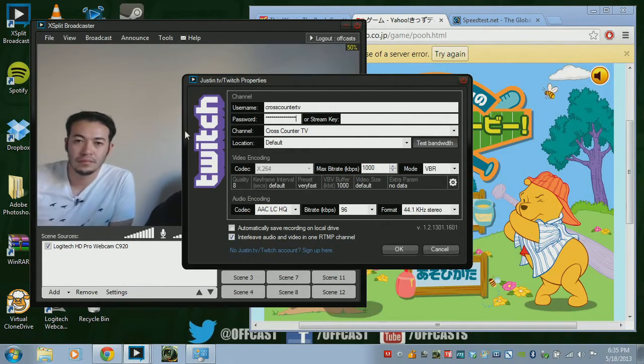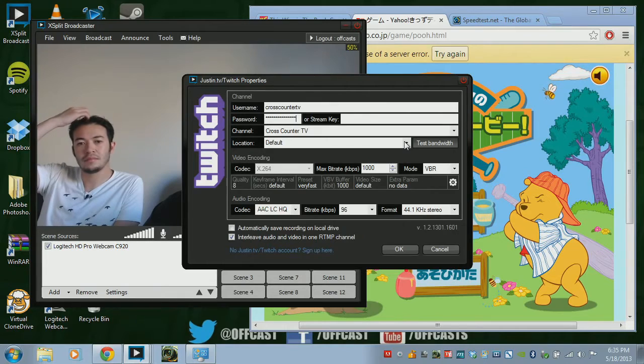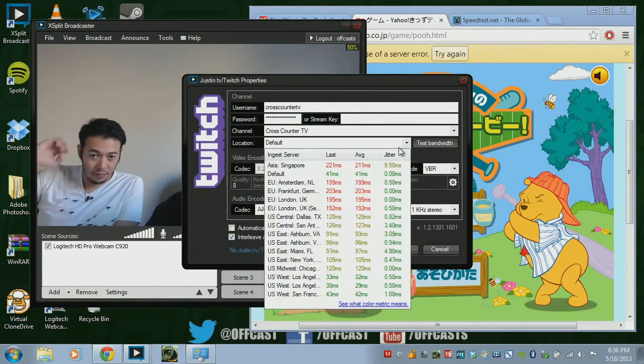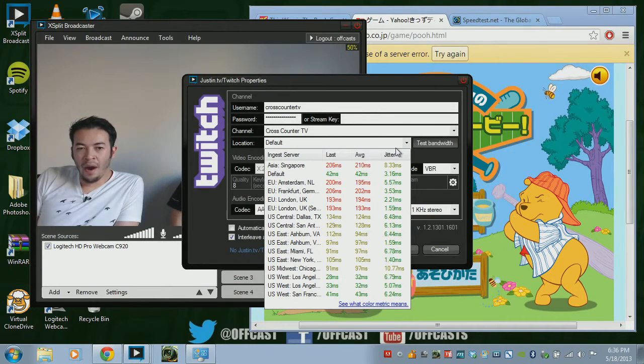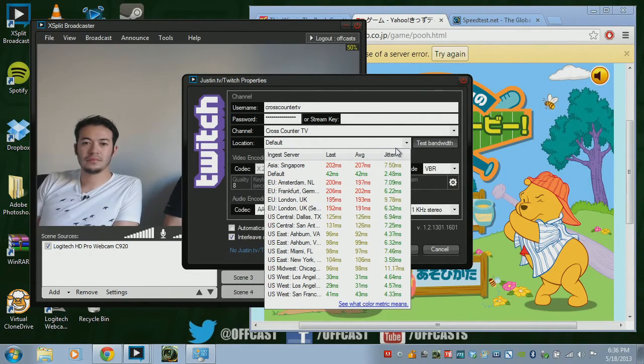So you can see if your credentials are correct, the actual channel will pop up here. And the first thing you see here is location. Now, what Twitch has enabled for Xsplit is for them to see information from the various servers they have available around the US and the world. So basically, depending on where you are, you'll be able to see your connection to each server. To keep it simple, you're going to want to let this run for a little bit and see which one's either the most green or close to green, and select that one.